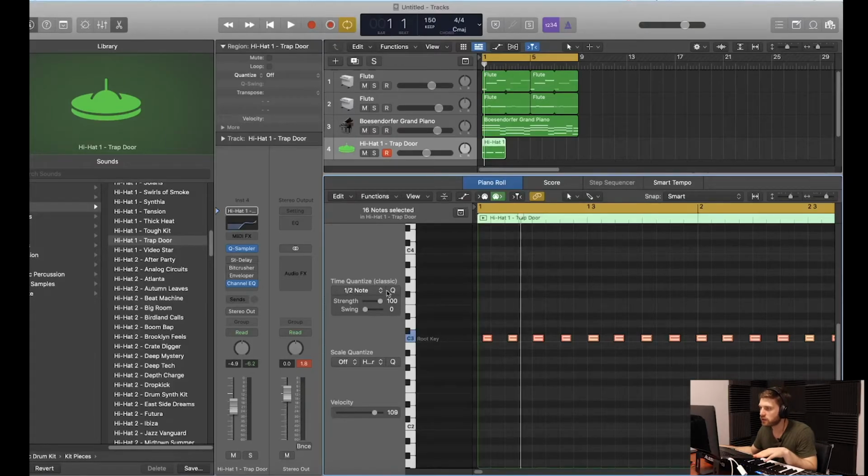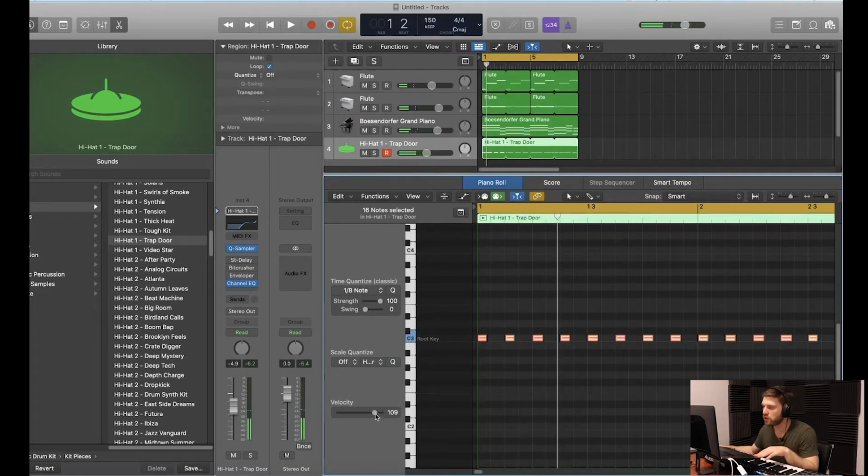For those who've seen my previous videos, you know I just like to get a foundation for the hi-hats first, add in the other drum elements, and then I go back to the track and adjust the hi-hats. So we're just going to fix the hi-hats real quick. It's 8th notes, so we're going to click Quantize. So we're going to click Command A on that as well and lower the velocity.